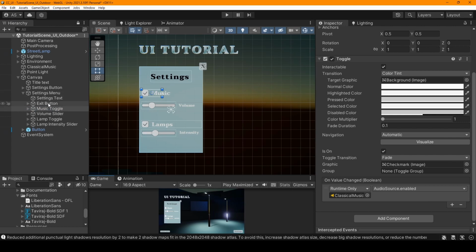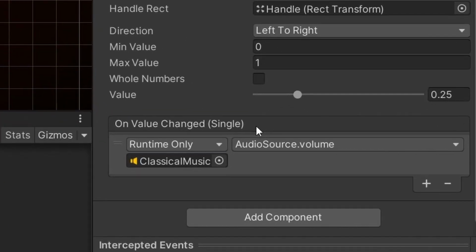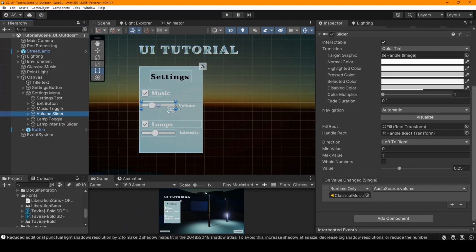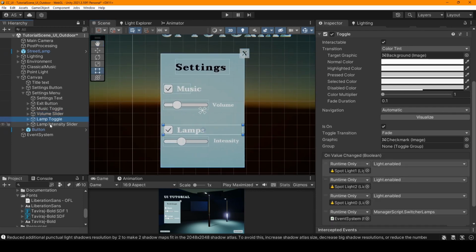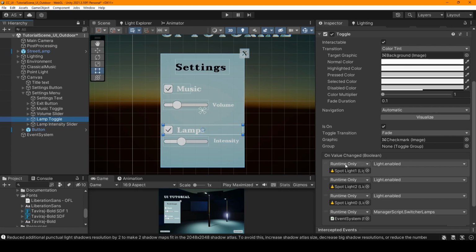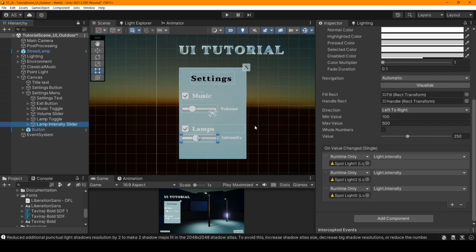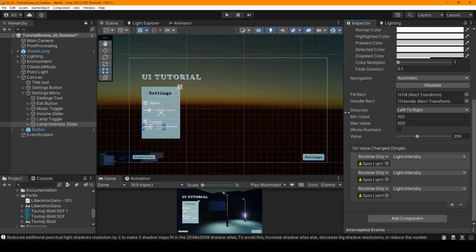In slider, the name of function is also onValueChanged, and in my case it gives the user power to change the volume of music. My optional step was creation of another toggle and slider, but now it can turn on or off the light of lamps, or it can change their intensity.